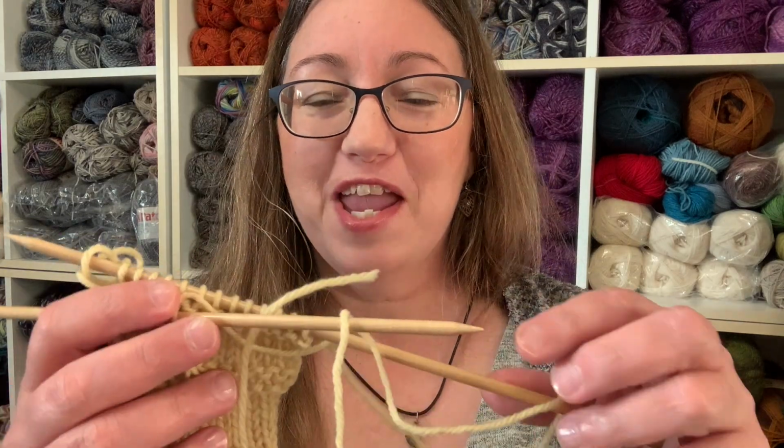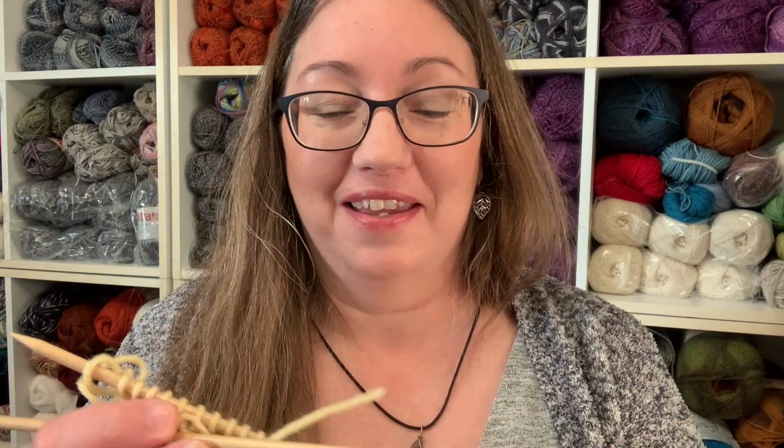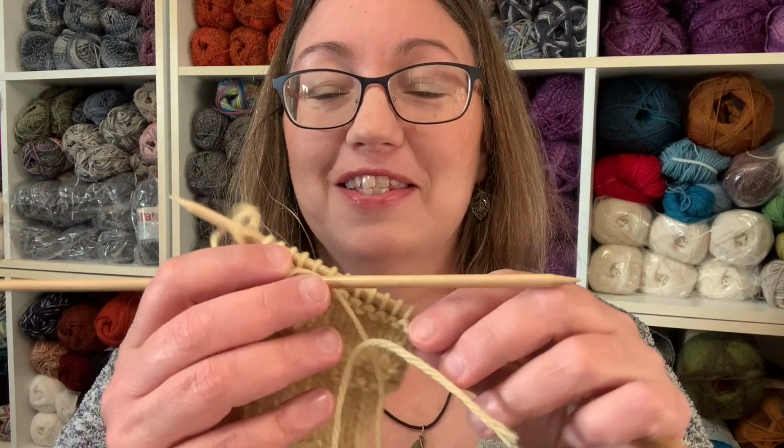Backwards knitting. Let me grab my work. Okay, backwards knitting. I've grabbed my little sample here.